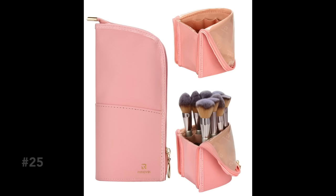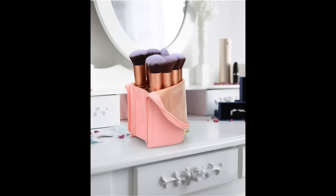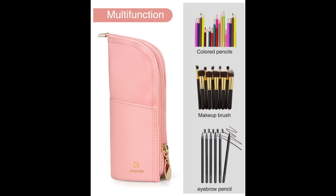Your makeup lover is also going to have a lot of makeup brushes, and this makeup brush holder is one that Kelly and I both have — our daughters fell in love with it too. It's designed for travel, and unlike horizontal storage where brushes are hard to find, this holder keeps brushes vertically so your beauty lover can instantly see the brush they're looking for. It's one of the most practical gifts for a beauty lover.